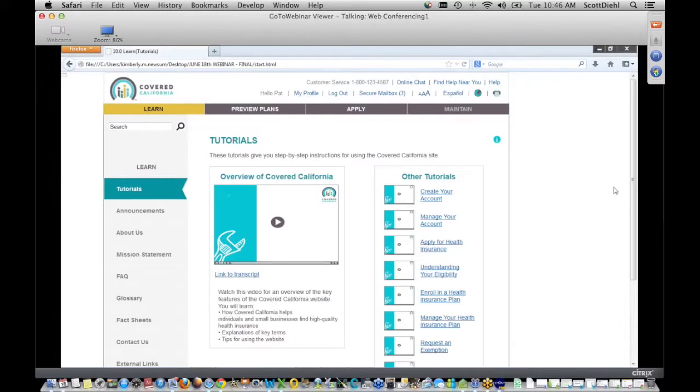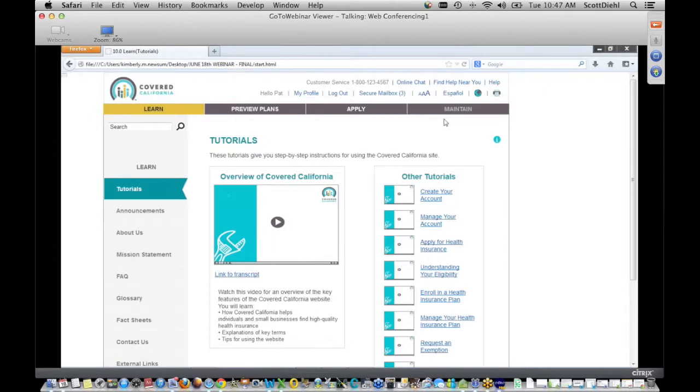And then in the application process on specific questions, there are little blue question mark icons that can be clicked to get field level help to explain the specific question that the person is on at that point in time. So there's site level help, there's page level help, and there's item level help to guide people through. And then there are also assistance tools like online chat and phone numbers, etc. So quite a variety of help tools that are built in.